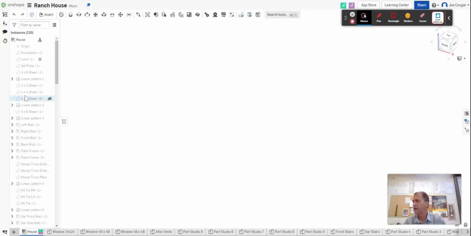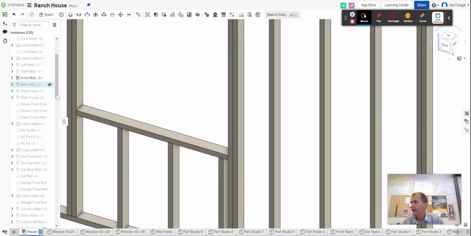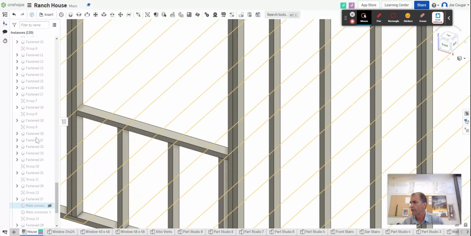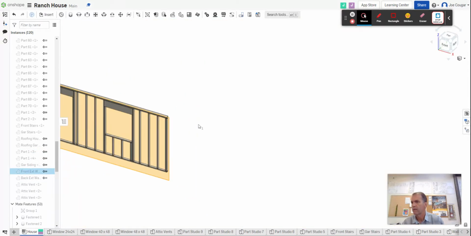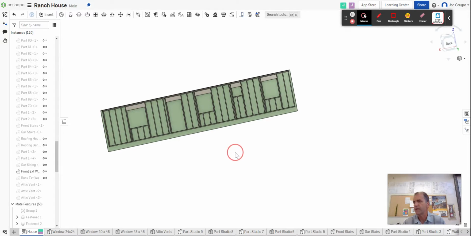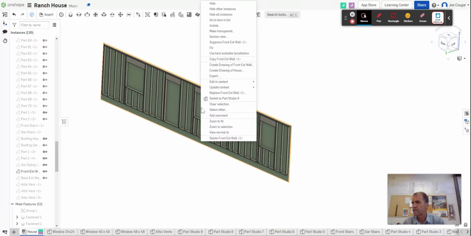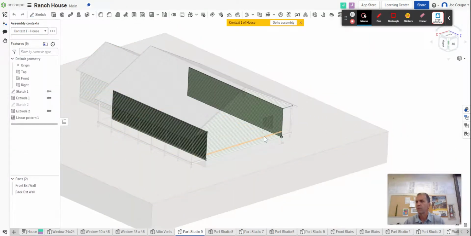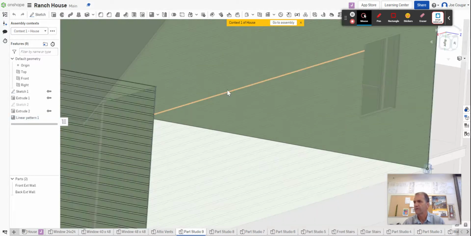There we go, and everything's gone now, and then turn on my front wall and turn on the exterior wall like so. Whoops, turn on the exterior wall. And then I can brilliantly cut out all of those things, but then the problem is when I go to edit something in context and say, oh, let's take this part and edit in context, then it still brings back the rest of the house, which now I can't see what I need to see, and I can't turn things on and off. So that's a problem.